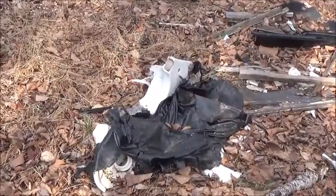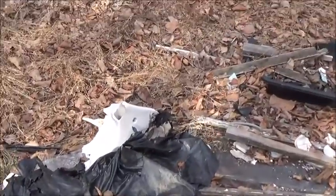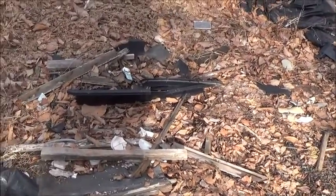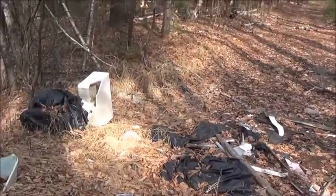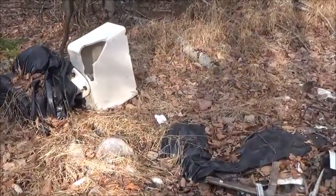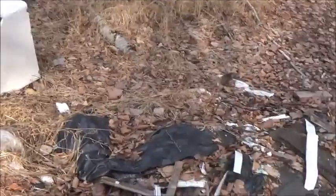Okay, this is just disgusting. They seem to have taken a toilet and busted it up over here, leaving a bunch of wood and stuff like that. And then over there they got another toilet right out in the woods, where they broke that up and just set it there.